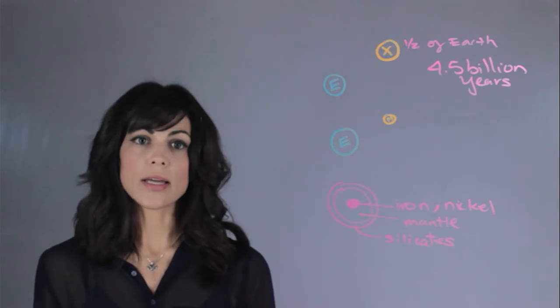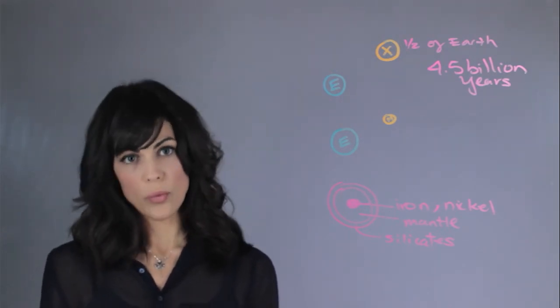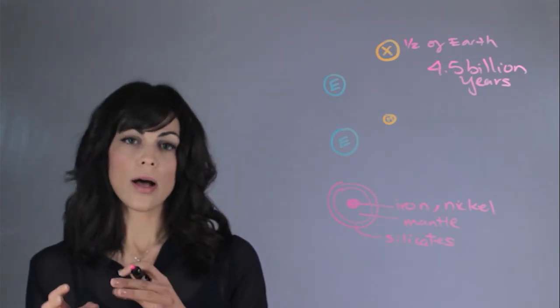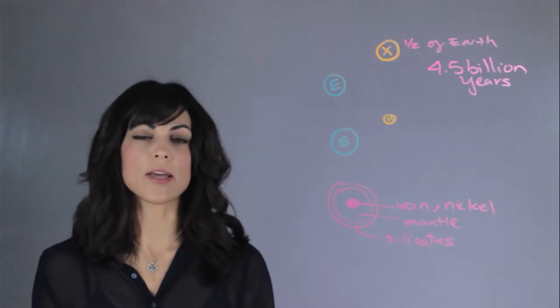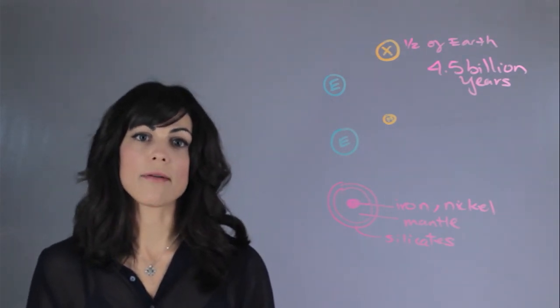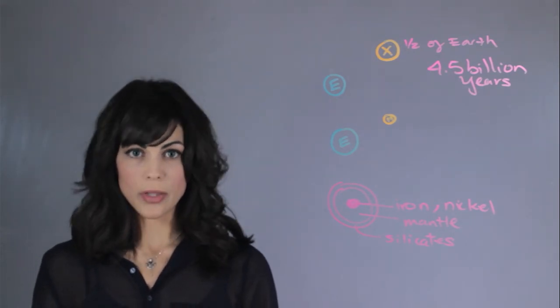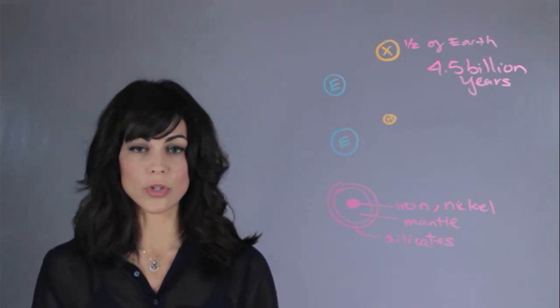And the third one is the stable isotopes. When we look at the origin of an isotope, we look at the stable isotope ratio. And if they have the same isotope ratio, we know that they came from the same place. And we have an identical isotope ratio on the moon as we do on Earth. And those are some of the evidence that suggests that the giant impact theory is actually correct.